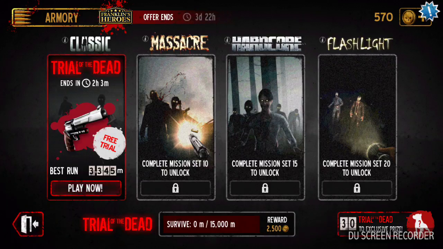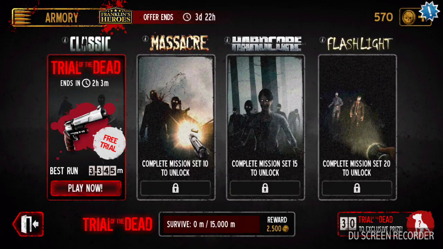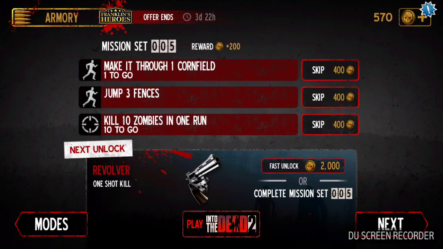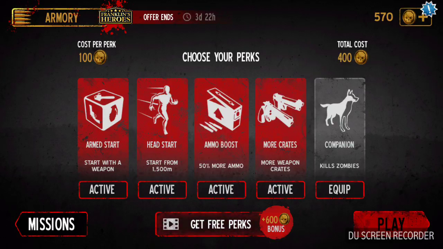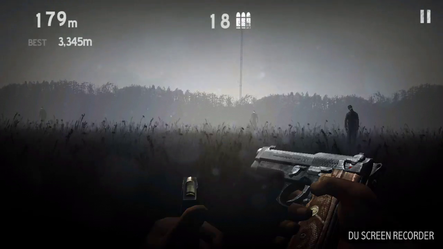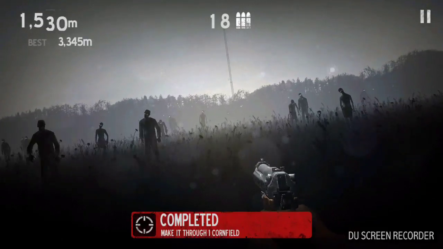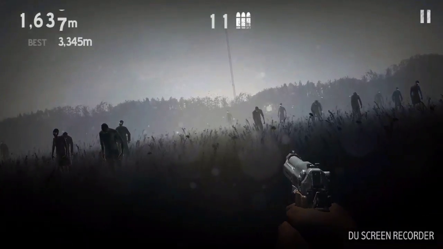Okay. Massacre. Flashlight looks horrifying. Flashlight looks very horrifying. Okay. So after you make it through one cornfield, jump three fences, and kill zombies in one go. We'll do this. 400. Okay. Made it through one cornfield. 10 zombies in one go. I can try that. I'm down for that.